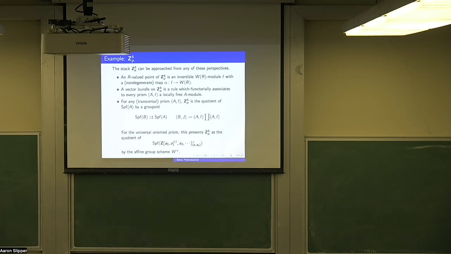That's an inefficient presentation, because I mentioned earlier that Z_p syn really feels three-dimensional. That open subset Z_p prism feels like you've deleted the closed point. It feels more two-dimensional. And this infinite dimensional presentation of it doesn't make it obvious that it's really two-dimensional. So you might want to not take something like the universal oriented prism. You might want to take some smaller prism. And this is something that we'll come back to at the end of the talk.